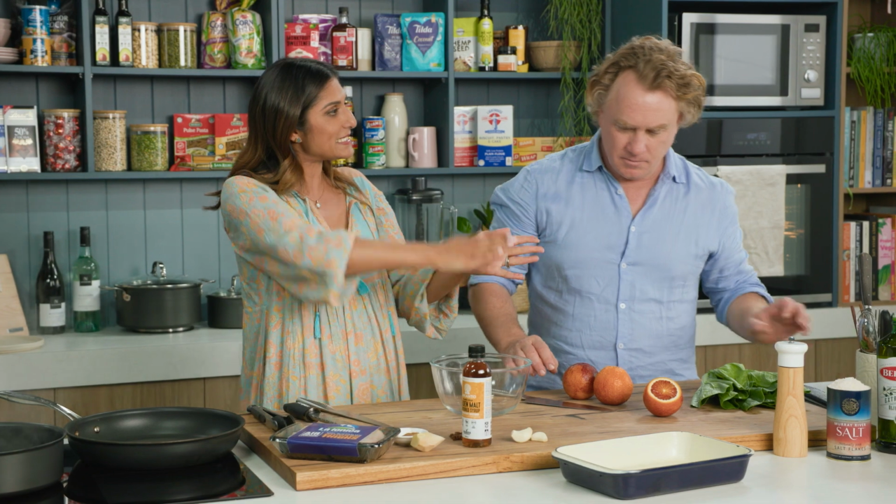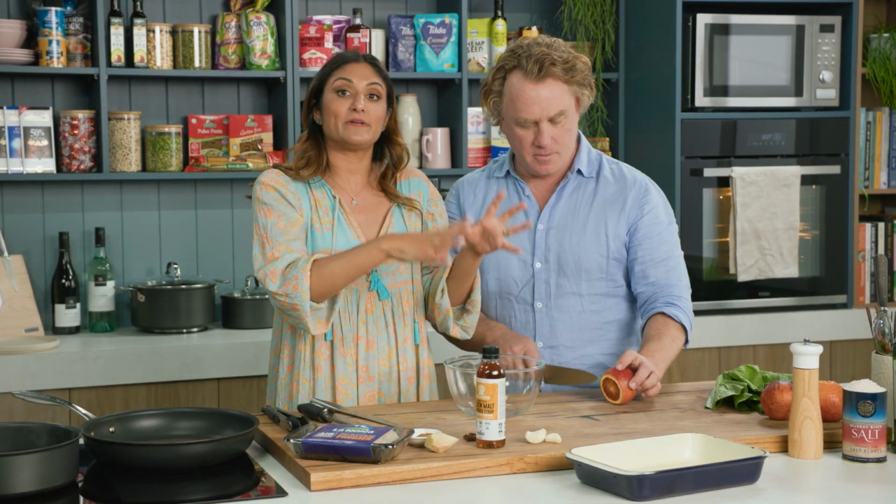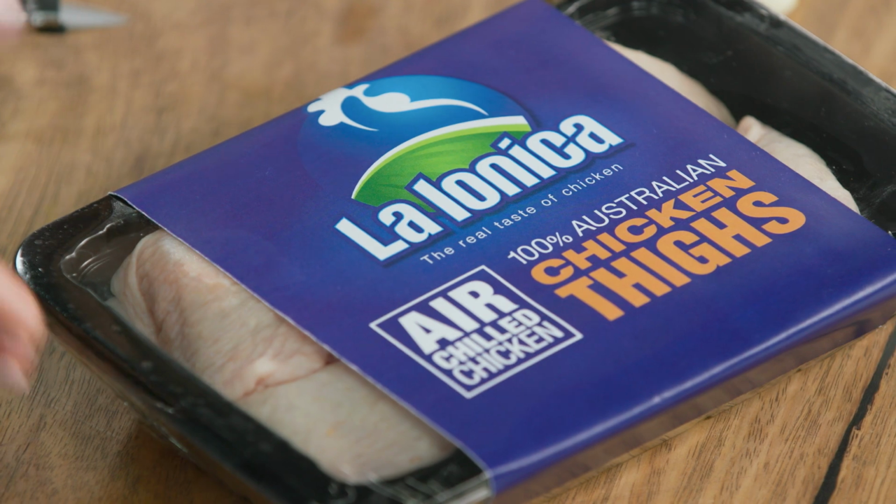Richo, can you please thinly slice 2 of them? I can do that. Pop them in here, and then we need the juice of one in here as well. And I'm going to start working on our chicken.